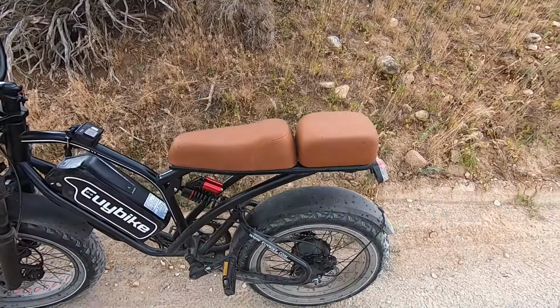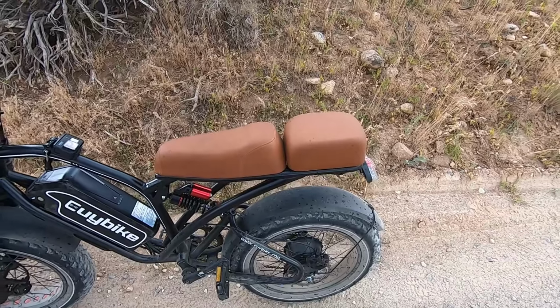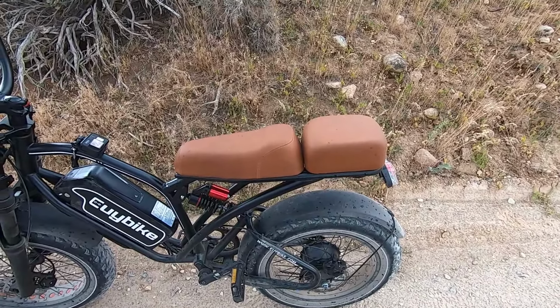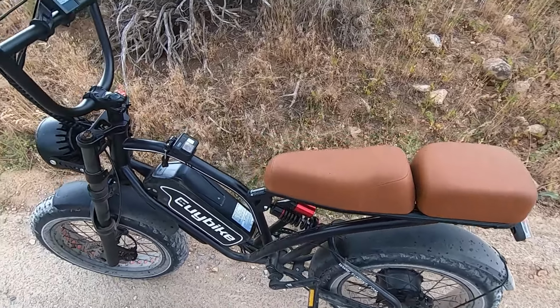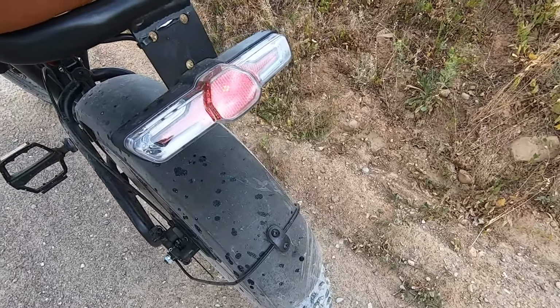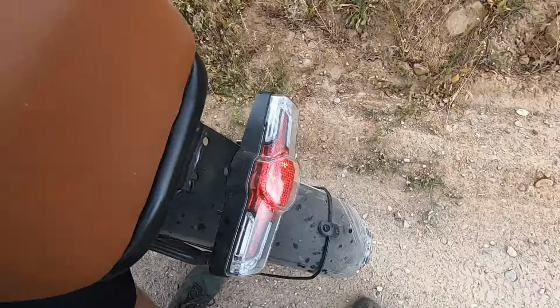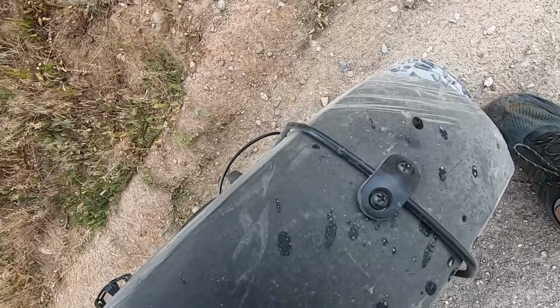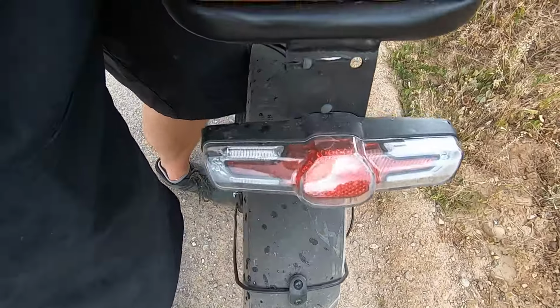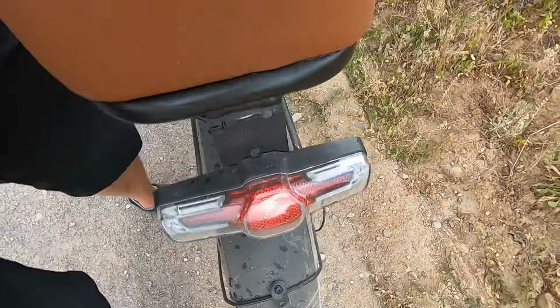If you get that second seat, it's extra. There is a little basket that comes with it, doesn't fit really well. I made it work. My two cents is get the seat, use a different way to carry stuff if you need a basket. It's got brake lights, which are really cool. They turn off and on with your brakes. So you can actually squeeze your brakes in the nighttime and keep people from running into you.